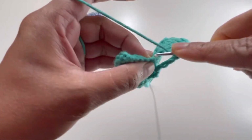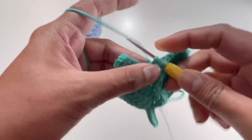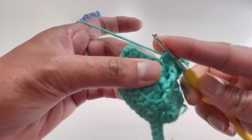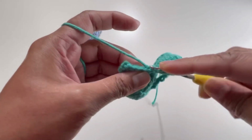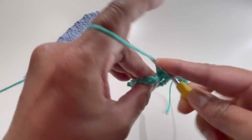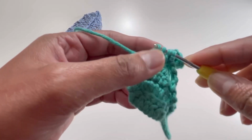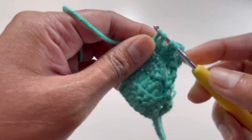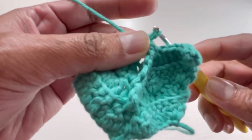So yarn over and insert your hook into that next stitch, and we're going to make a decrease here. So it's first double crochet, back loop only, halfway done, second double crochet, back loop only, halfway done, and the third double crochet, back loop only, halfway done. And we're going to have 4 loops. Yarn over and pull your yarn through all 4 loops.